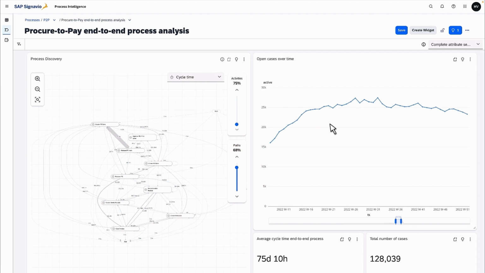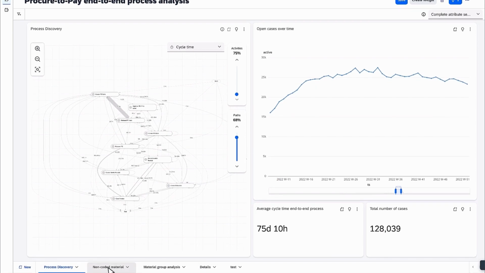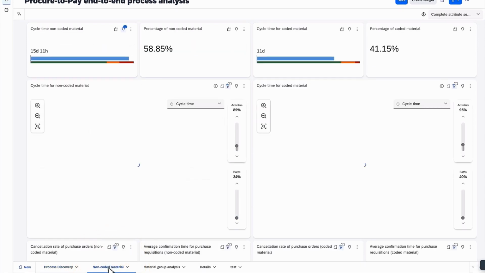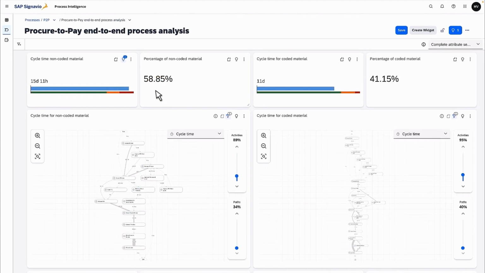And on the right side, I see all cases that have run through the process, including their cycle time of the overall process. Specifically for the non-coded material, I create a separate tab here at the bottom to analyze this issue further. And here we can see that the percentage of non-coded material was above 58%, and this needed a cycle time of 15.5 days, while the cycle time for coded material only needed 11 days, so a difference of 4 days.